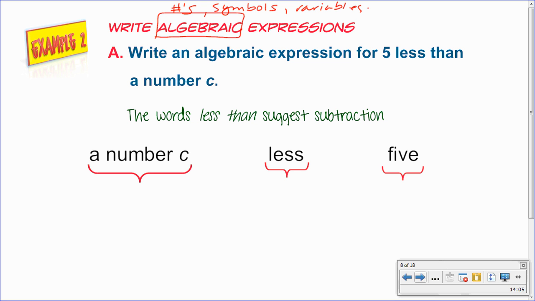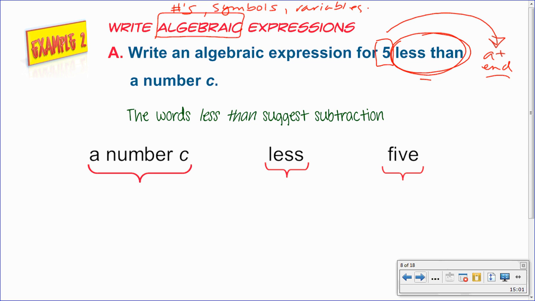Okay, write an algebraic expression for 5 less than a number C. Now, I will tell you this, you guys go ahead and write that down, make yourself a little side note. What does less than mean? It does mean subtraction. Here's the problem with this though. You gotta make sure that whatever the leading term is, what's the leading term? 5, right? It has to go where? It has to go at the end. Got that down. It has to go at the end. Whatever the leading term is. And this is by far the most commonly missed part of this 1.1. When we get to the worksheet, this will be a lot of what people miss.